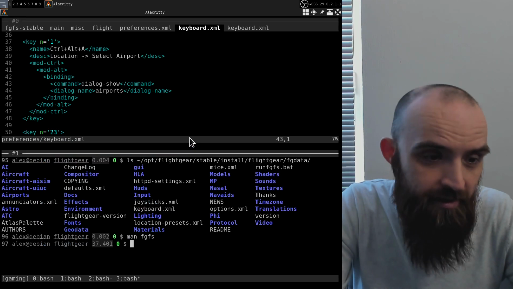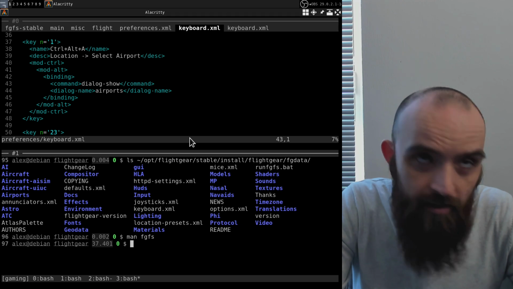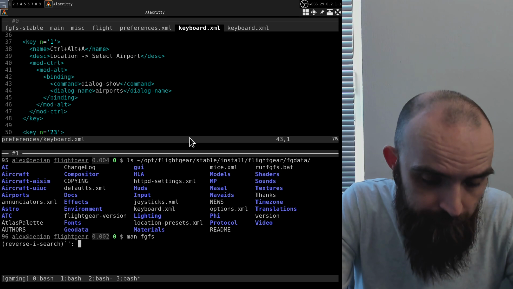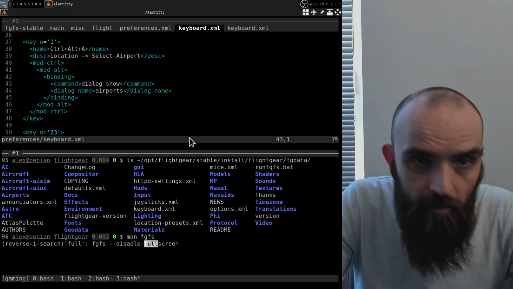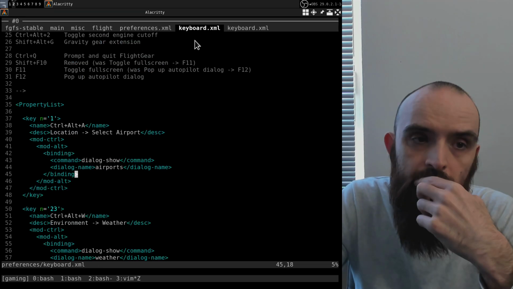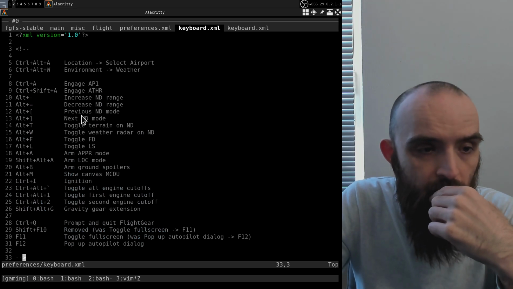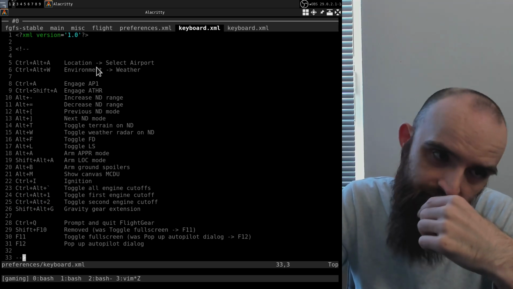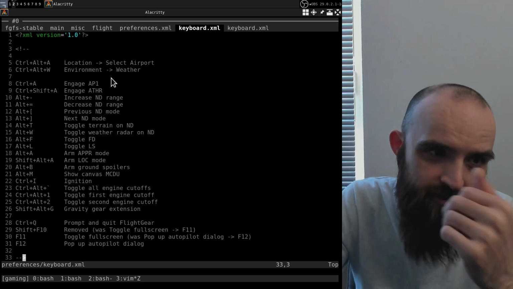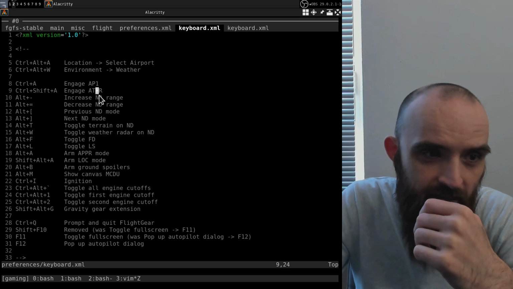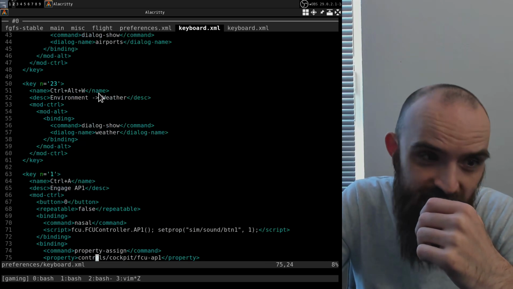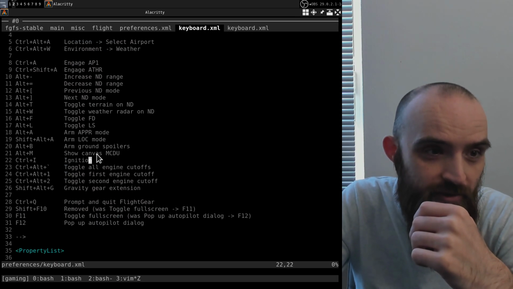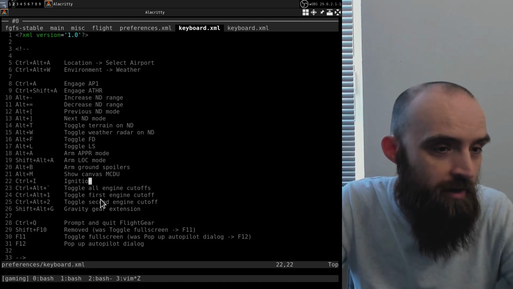So let's go ahead and launch FlightGear, and we're gonna create a key binding. So here's, by the way, a list of all of the key bindings that this file has. I did it for my own reference, and so that you can also find things more easily, because scrolling through this mess is just not really all that easy, but this way you have at least an overview of what this file has.